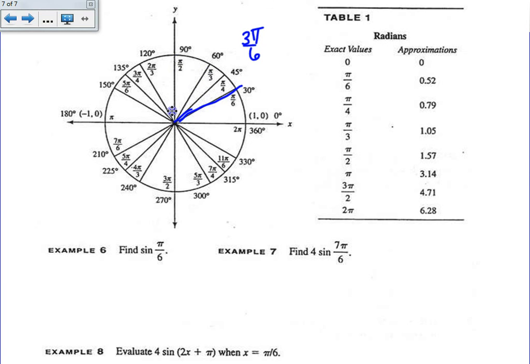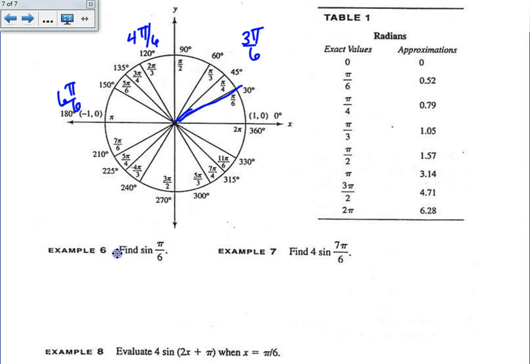So the next time we would end up, that would be 4 pi over 6, which reduces to 2 pi over 3. 5 pi over 6, and then 6 pi over 6 is pi. So if you're really good with your fractions, this is not that bad. If you're not so good with your fractions, you're going to have to kind of memorize some of these things.